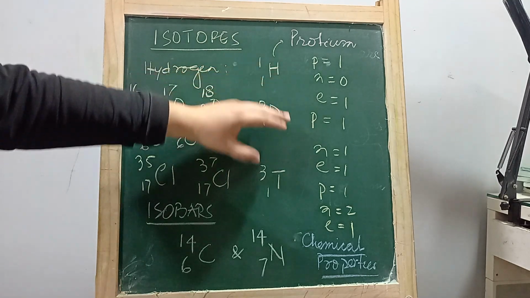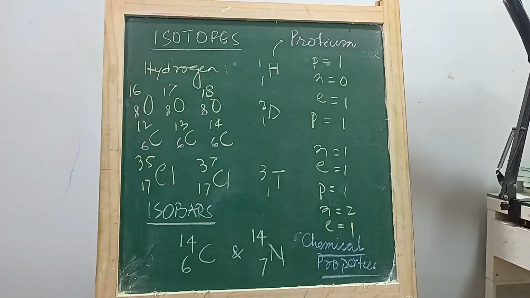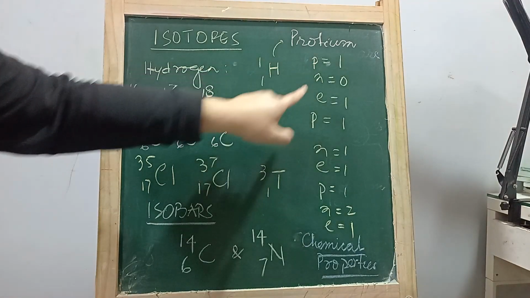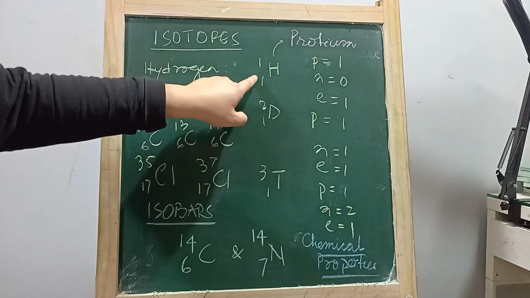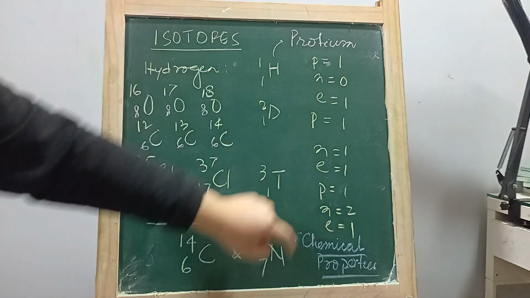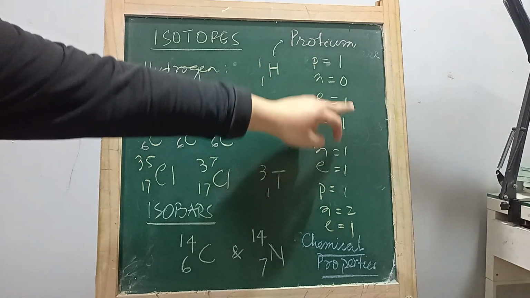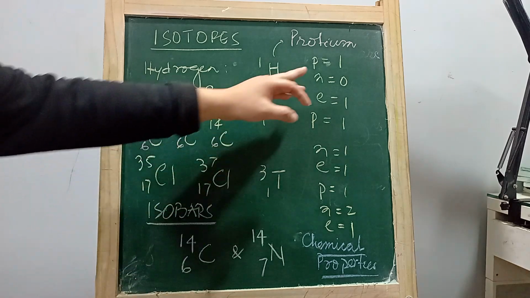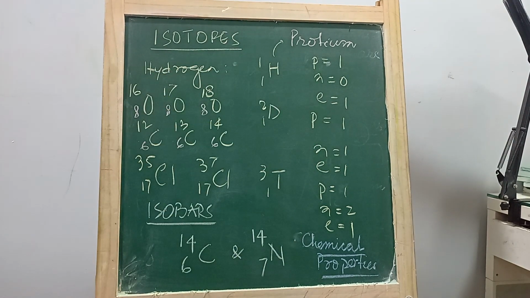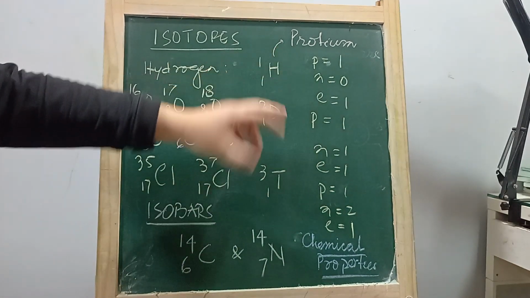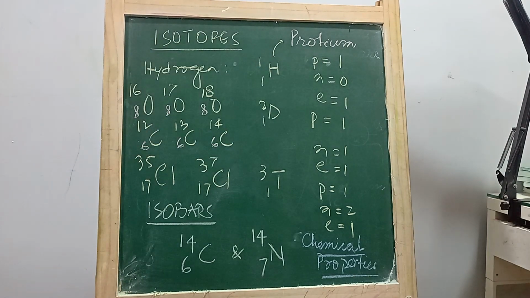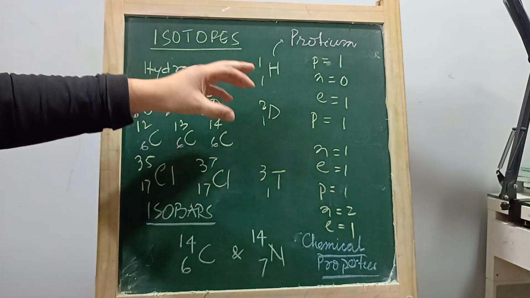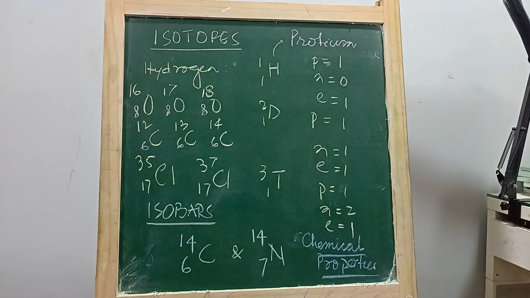So what determines an element? What determines an element is its atomic number. Atomic number is 1. That means the number of protons, or the number of electrons in the neutral atom. That determines the element, not the number of neutrons. Number of neutrons may differ. Due to the difference in number of neutrons present, there will be isotopes of an element.